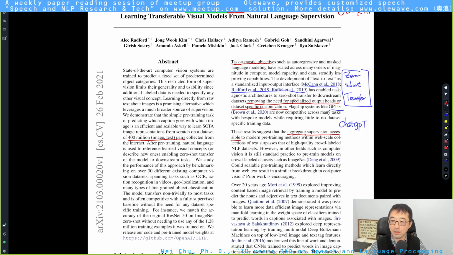Other than just a high quality crowd-labeled NLP dataset, sometimes you can just remove any grammar mistakes in it, or just tag those grammar errors in it. But when you're using the web scale data, there's no way or no need to have human beings get involved in this super time consuming and costly crowdsource data annotation process.